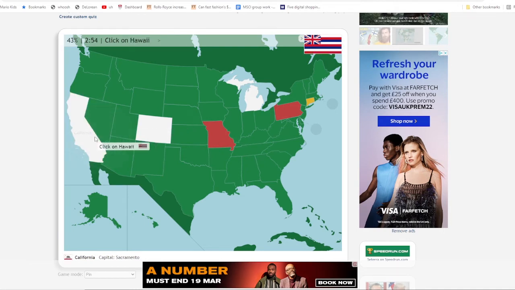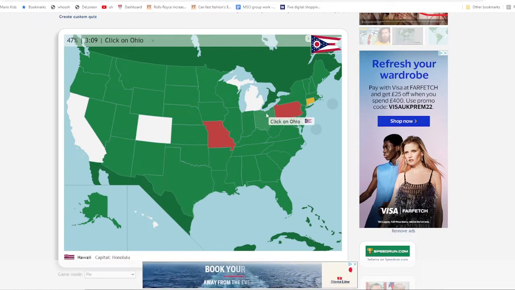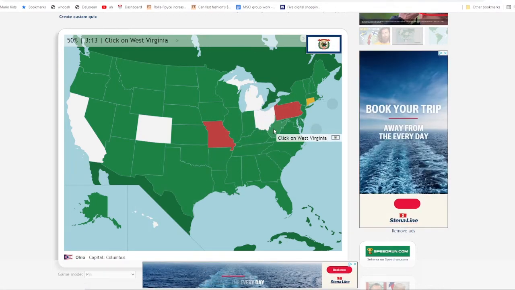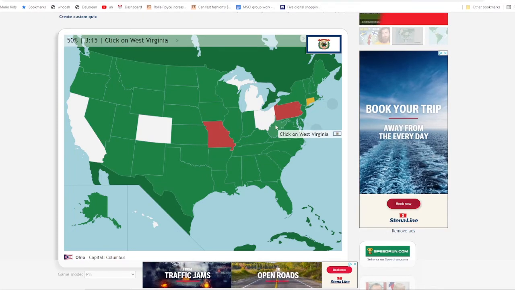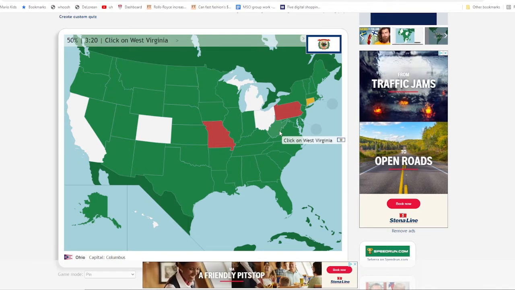California. That's an easy one. I've actually been to California. I've been to California and Nevada and Arizona actually as well. Briefly. Hawaii is easy. It's this one, right? Ohio, I think, is this one. Yeah. West Virginia, we got a bit of a clue before. So this will obviously get a little bit easier as I guess wrong and I get some hints along the way.